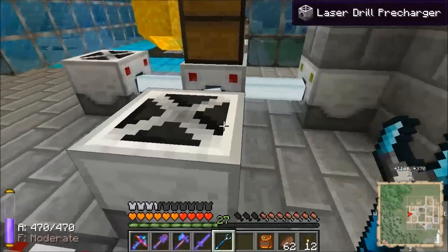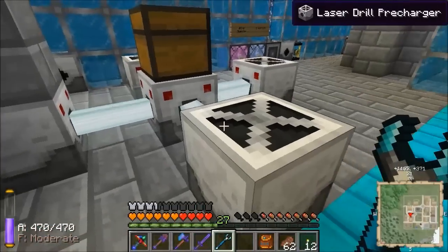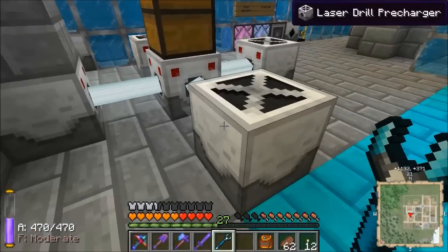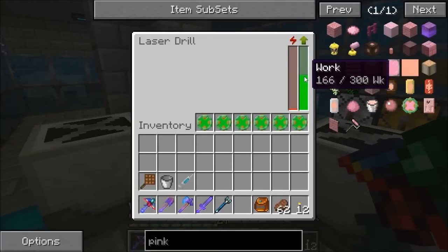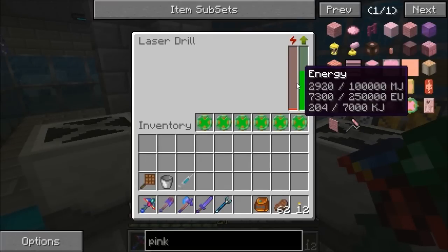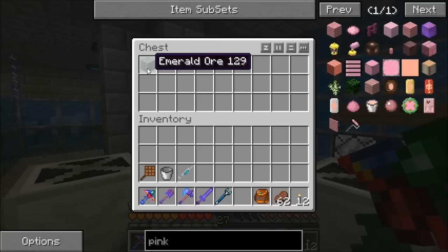Excellent. So what I don't get is we've got red lights on them all now. Okay, so that should be using a shit ton of power. See there, it wants 100,000 MJ per operation, and because I've actually got quite a lot of power, it's going to be taking all that, and we should, there we go, emerald ore, wonderful.